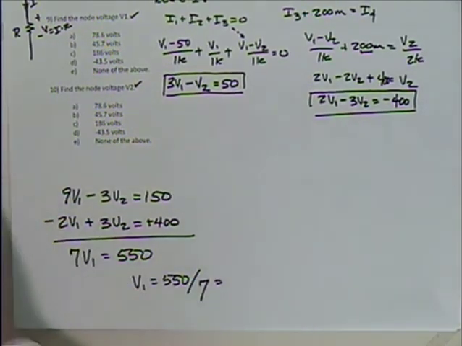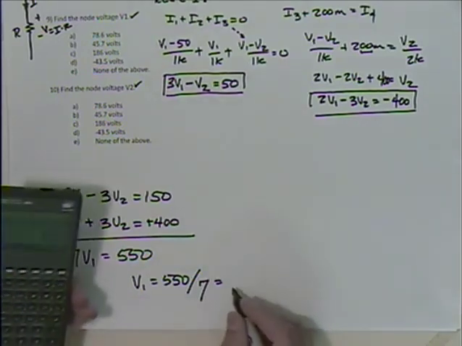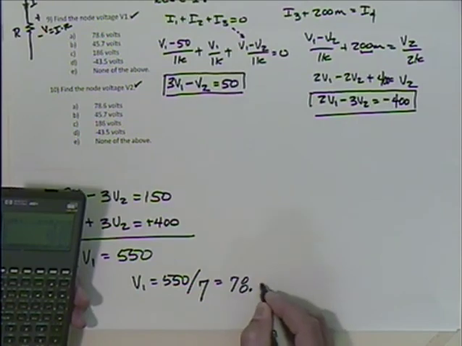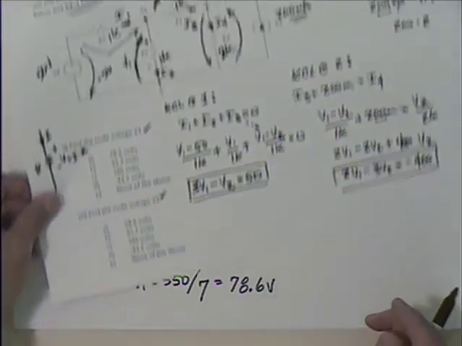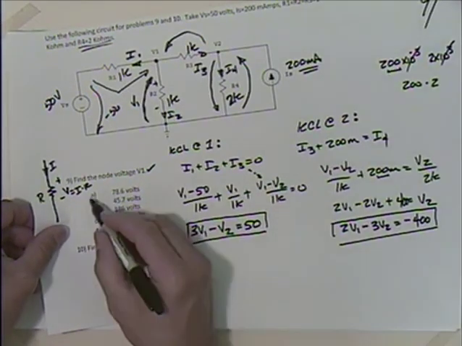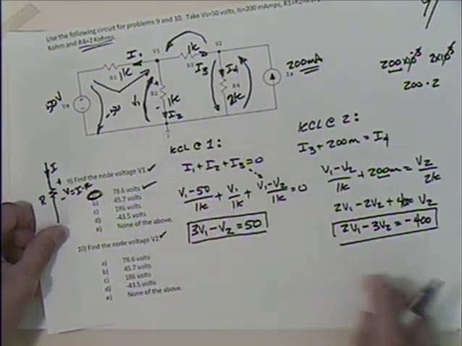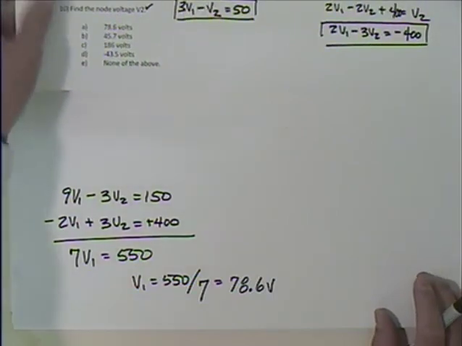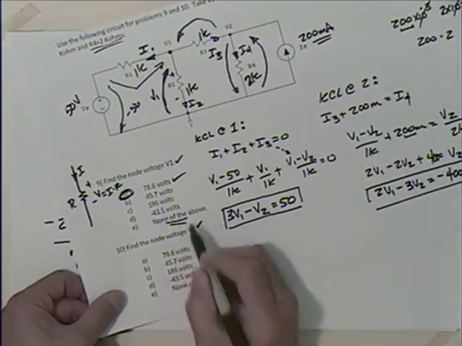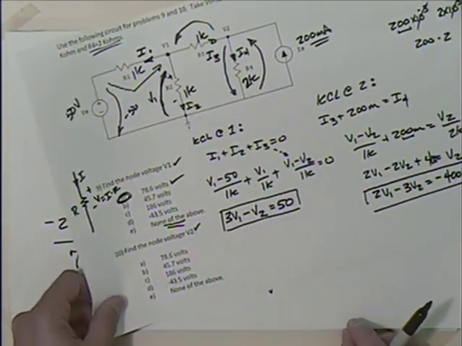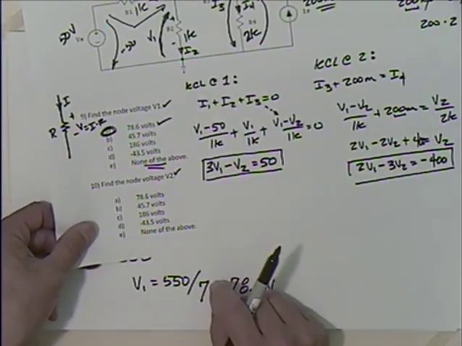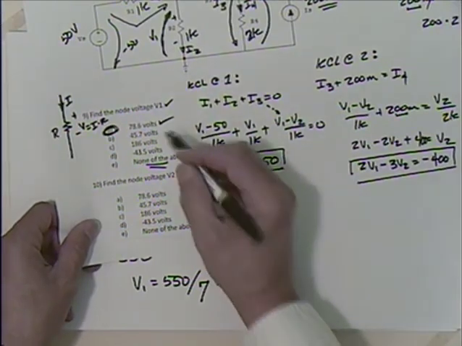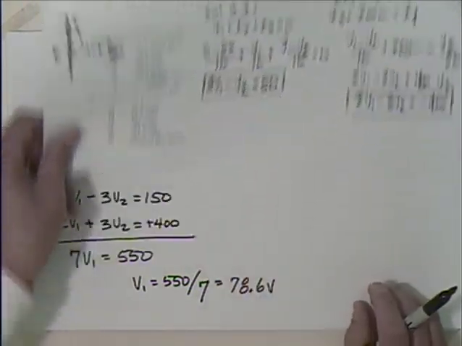I have to go to a calculator. I don't think that's a nice one. 78.6 volts. We have an answer there for V1. 78.6. Great. That's looking good. That's probably good news. I mean, you hate to get to this one here. We've talked about none of the above. That's usually not a good guess. Once in a while, you'll get it right with none of the above, but usually I wouldn't. I'd usually try and sort it out between the other 4.